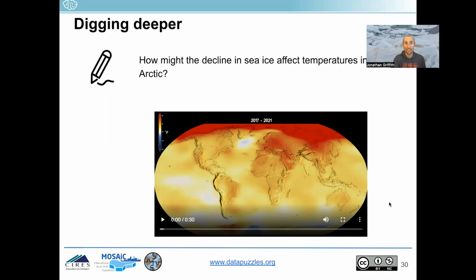We've got a data visualization here that shows that the Arctic is warming rapidly, and in fact, it is warming more rapidly than other areas on Earth. So why might that be? How might the decline in sea ice be contributing to that? After students have answered and discussed this question, that concludes the To Reflect or Not to Reflect, That Is the Question data puzzle.